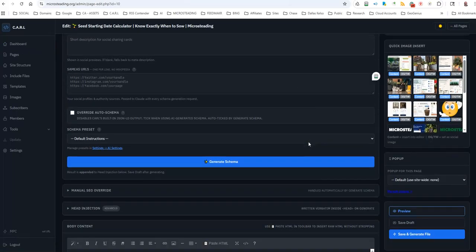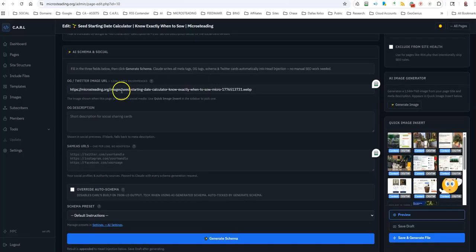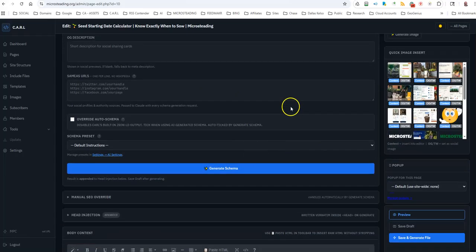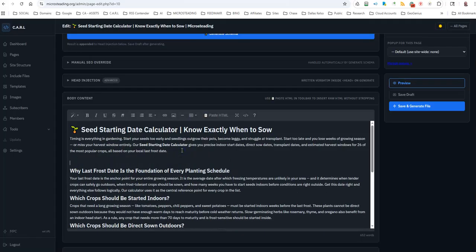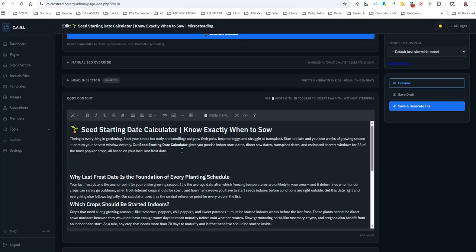Then I'm going to use this image. First, OGTW, that's Open Graph. So you want to click that. It automatically puts it in the right place, which is there. Then I'm going to take my title. I'm going to use just this part. Copy that. And I'm going to put the image right here.